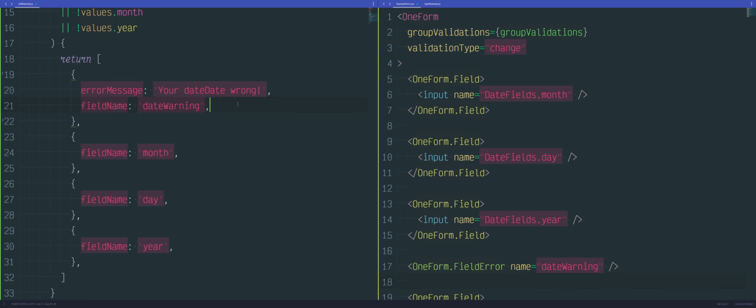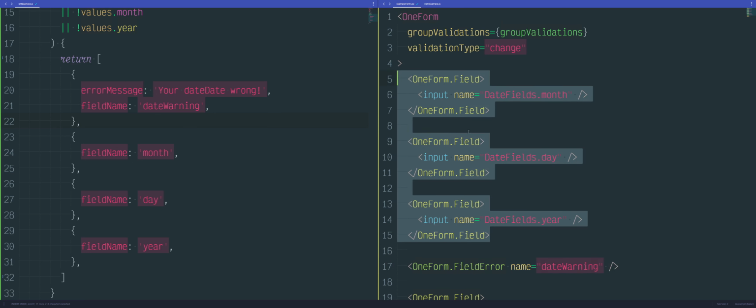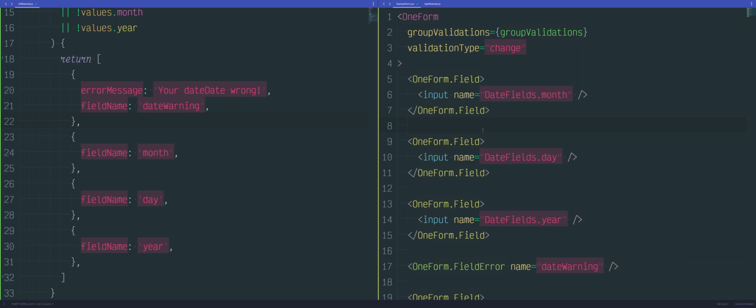You're seeing some of the state management parts of OneForm by seeing that you can create fields randomly that don't exist in the page, and it won't validate them because they're unregistered. Pretty cool, huh? Because this is not considered a registered field. These are registered fields. Now we're going to talk a little bit about dynamic validation.